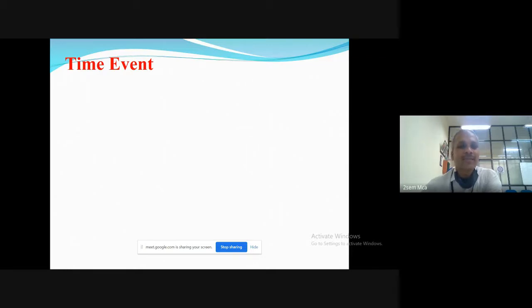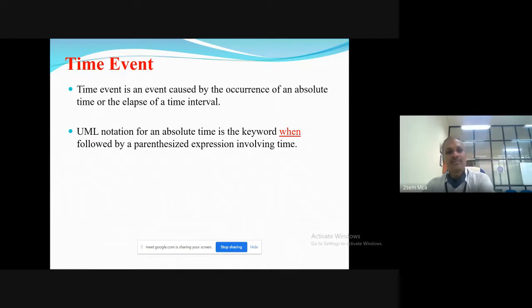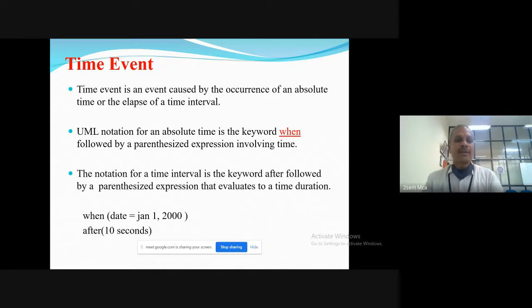They are examples of a time event, which are time related, meaning that when you specify this particular time, only during that time they keep happening. So when the time reaches this particular date, or when some time elapses like an alarm. When a particular date of birth is there, you want to wish someone, so it is a time event, because you will wait for that date to come. So when your date is equal to this, or when the time is after 10 minutes or 10 seconds or 10 hours. Best example may be your alarm clock, or wishing someone on a birthday or some occasion. These are all examples of events which take place at a given time frame.